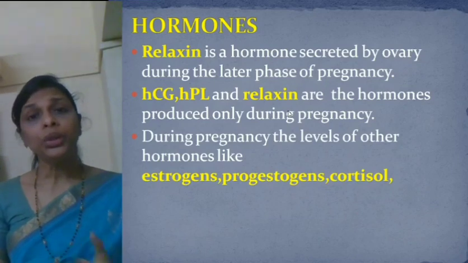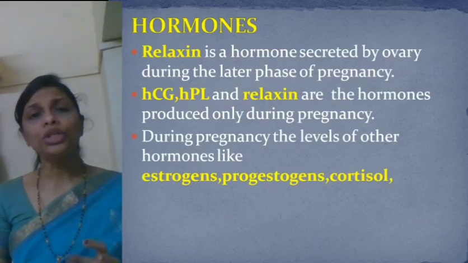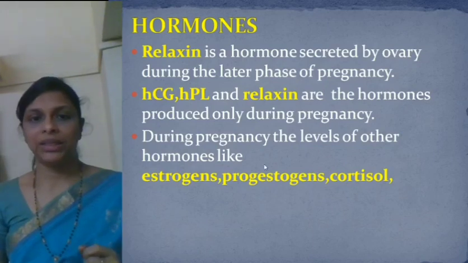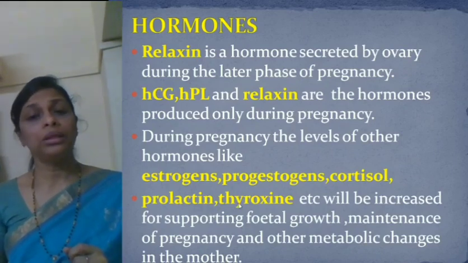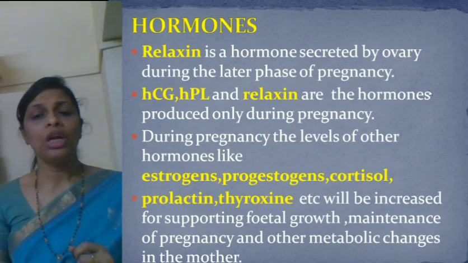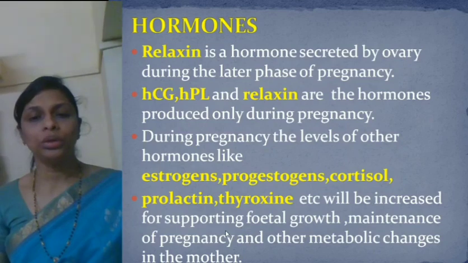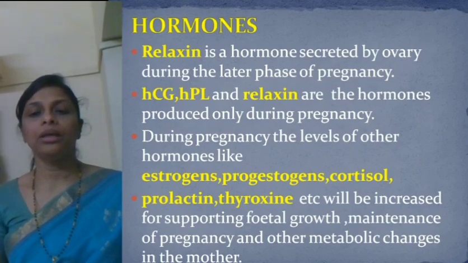Now, during pregnancy, a lot of changes take place within the mother and within the fetus. So in order to maintain that, the level of the hormones increases. Now the levels of hormones like estrogen, progesterone, cortisol, prolactin, thyroxine, all these hormones will be increased for supporting fetal growth, maintenance of pregnancy and other metabolic changes in the mother.